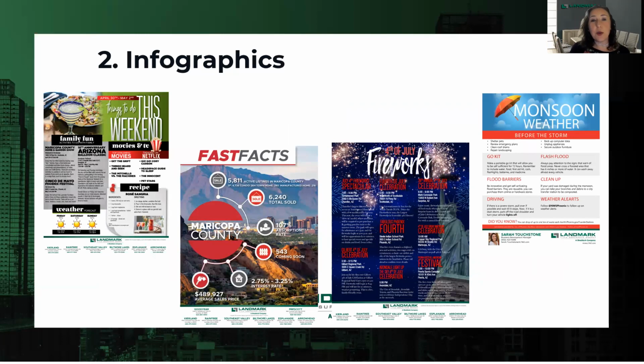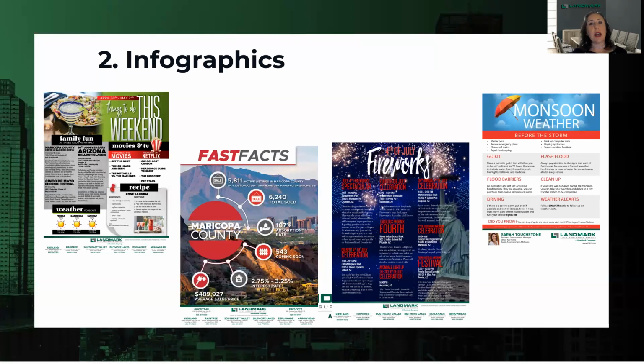And then I just pulled a few from our design department to give you guys just an idea of some of the different types of, so I talk infographics, but here we go. Now we can actually see them. There's Weekender, there's Fast Facts. And these can be tailored to, we have market snapshots that we do every month and that we brand for agents. And these are dedicated to particular areas. So whatever area you work in, there are market stats that you can share with your clients.